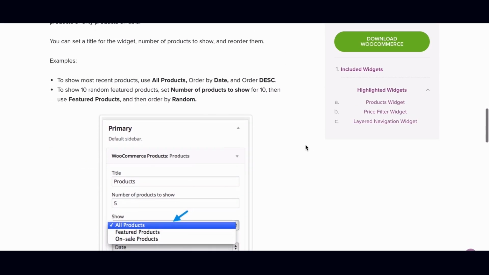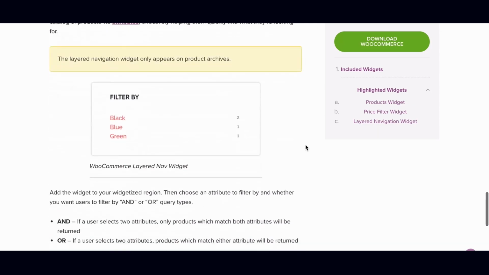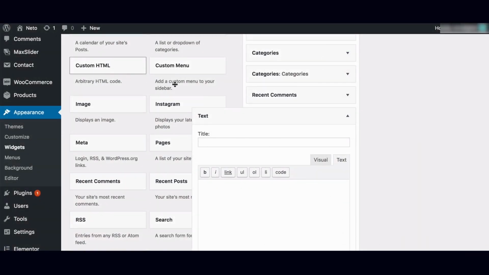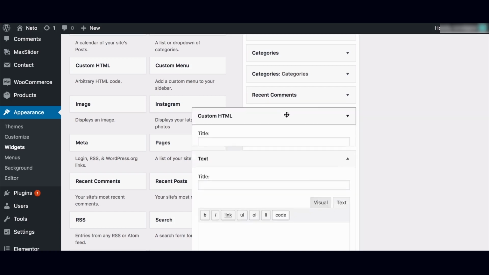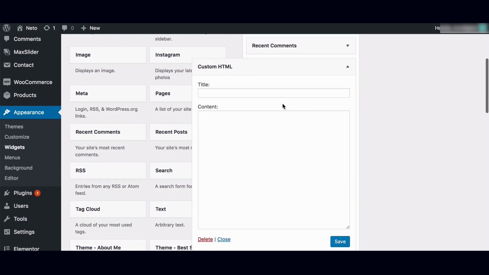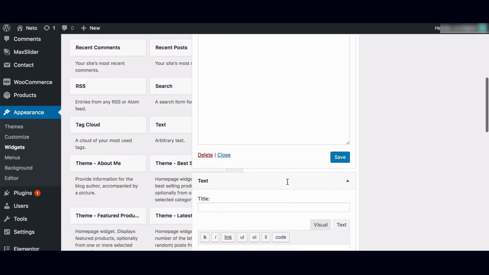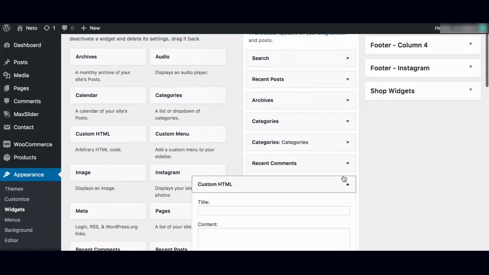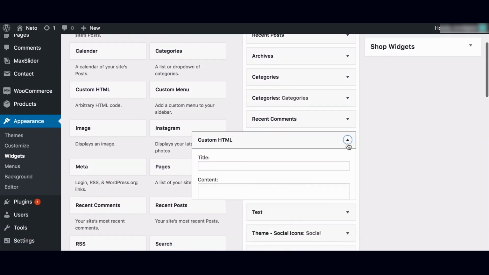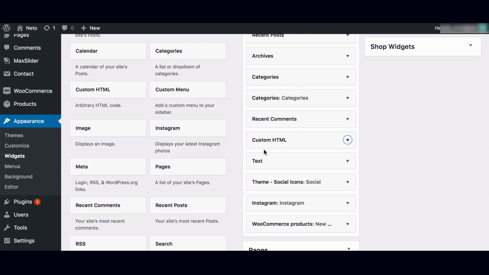You can also add custom code to the widget areas using the text widget. This could include things like a newsletter sign-up form or a number of other features. I'll show you how to integrate a newsletter sign-up form a little later. Widgets can be used in a bunch of ways that add value and improve the user experience, so have a play around and see what you can come up with.